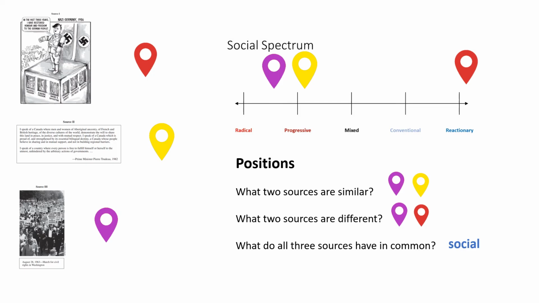What two sources are different? Well, certainly source 3 and source 1 are different in that the message of the photo is that individual rights and freedoms can be created through promoting this awareness. The subject of the first source, being the Nazi regime and its restrictions on rights and freedoms, would be considered an exact opposite, in that violence was called for and it was actually an eradication of rights and freedoms for those that did not belong. Note that the cartoonist's perspective and position, however, would likely be more leaning towards the progressive end of the spectrum.